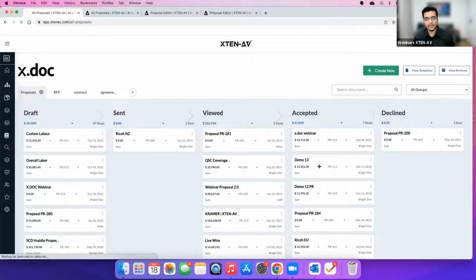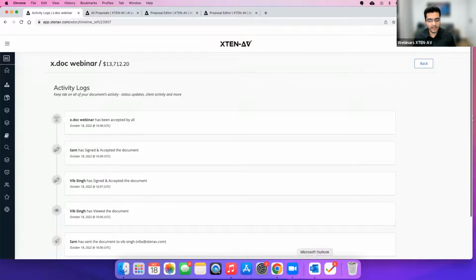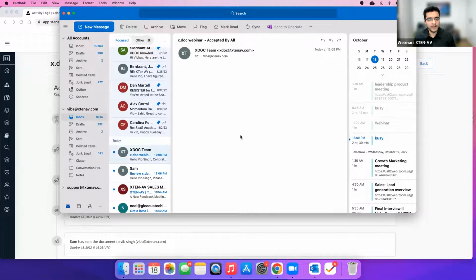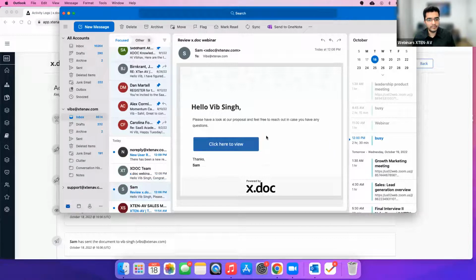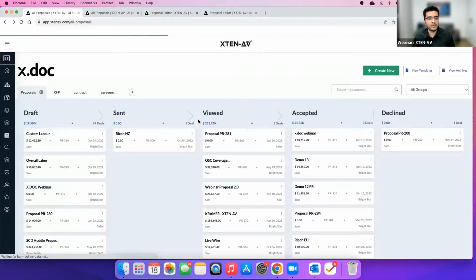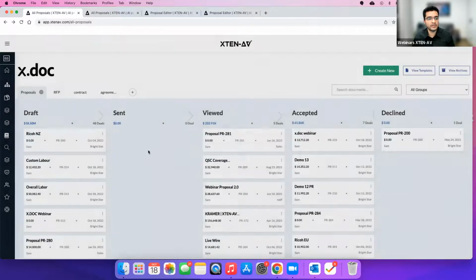If you go under the activity logs, you will see all the activities, and at every stage you're getting an email when the client has signed it or viewed it. Towards the end, the client also gets an email that this document has been signed by everyone, and they can download a PDF if they wish. And if you wish, you can also recall a document. It's easy. Let's say you made an error. It is in the send stage. You can just move it back to the draft stage. If you move it back to draft, we will send emails to all the parties involved that the document has been canceled or voided, and the URL will be invalid.